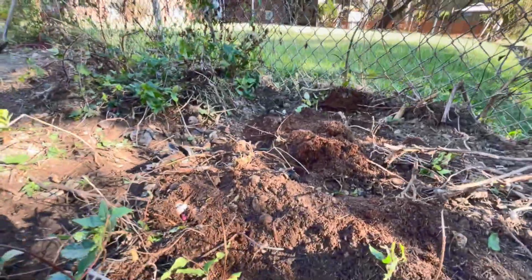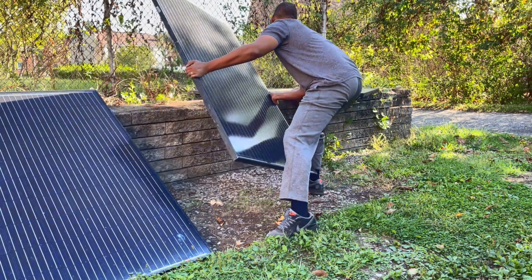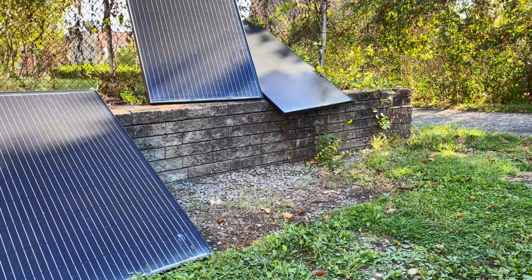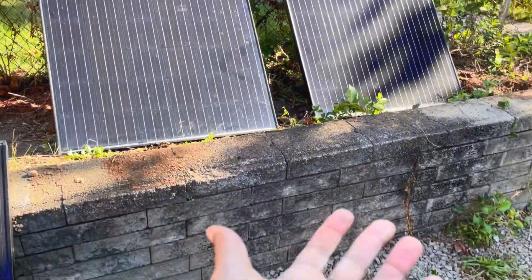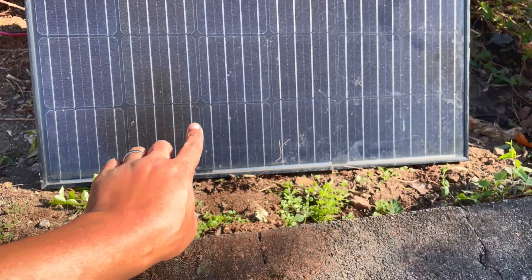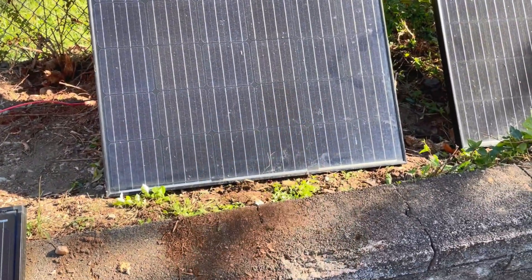I got this somewhat leveled out. These particular joints — I want them out, but that may be a battle for another summer. Now these joints are up here and they're actually getting a little bit of sun, which is cool. What I'm concerned about is this brick lip because it has the potential to block sun. But essentially the sun would have to be down here, so anything up here should not cast any shade.